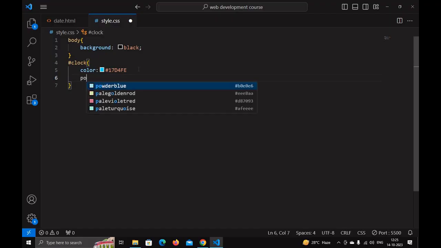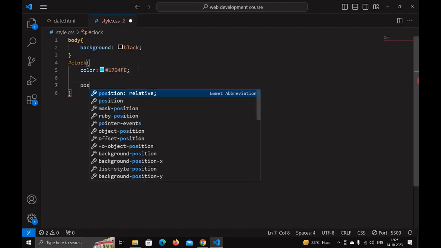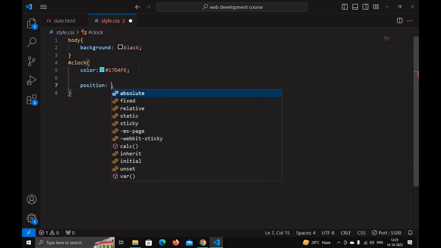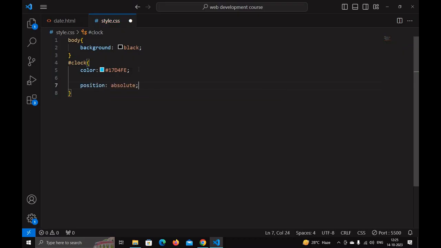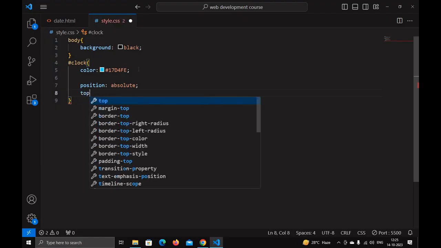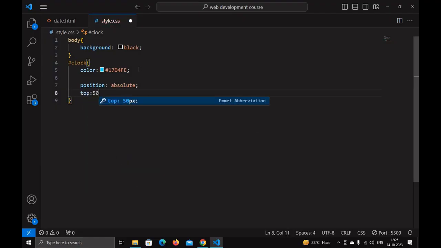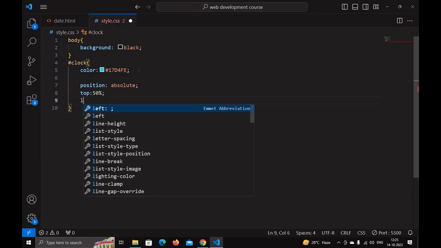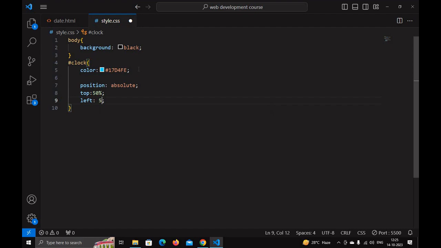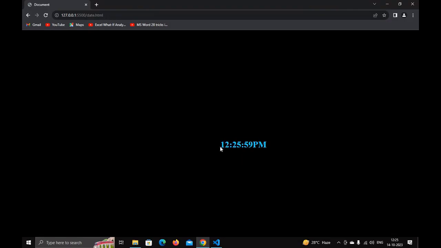And you can also use position absolute, top 50%, similarly left 50%, save it, and you can see the clock here.